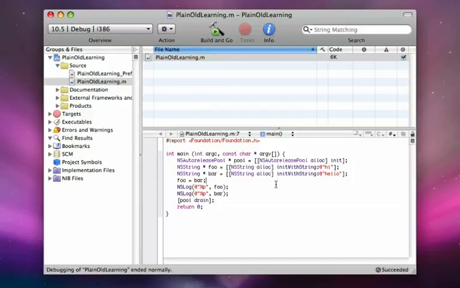Now, the NSString that is hi is still at 2030. We just have no way to access it now, because foo originally was telling us where this NSString is in memory. But if foo is no longer telling us that, it's just telling us where this other NSString is in memory, then we have no way to access it in any way. We no longer have control over this NSString in memory. It's just a waste of memory. And that's called a memory leak, where your program leaks memory and no longer can access this piece of memory that's now being wasted until the program closes.